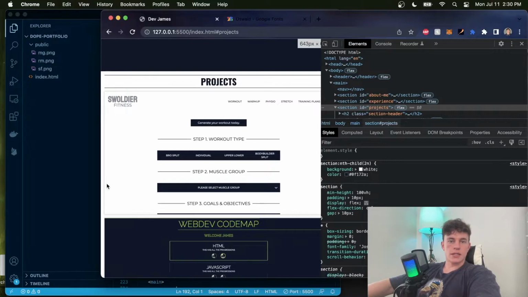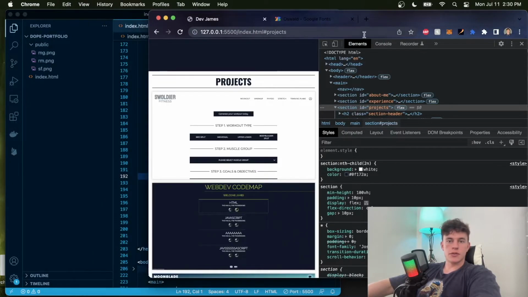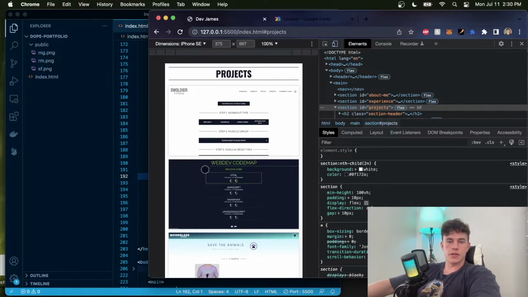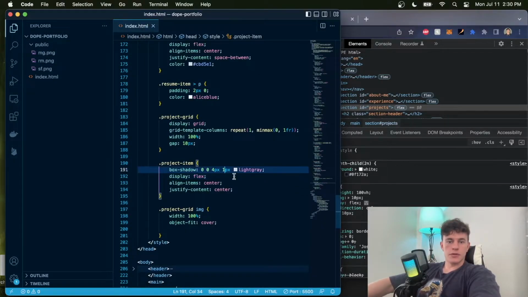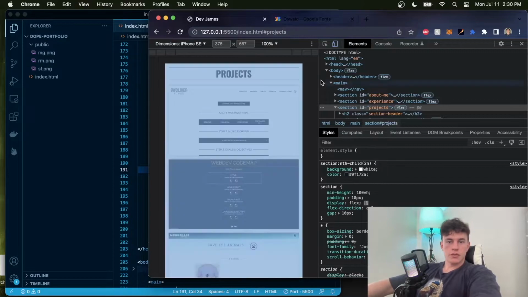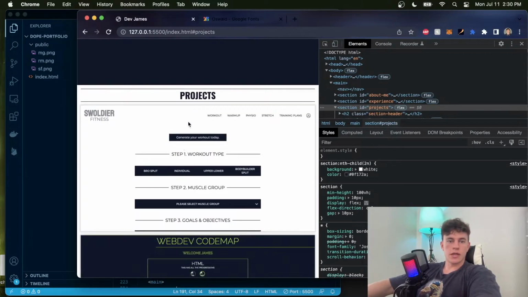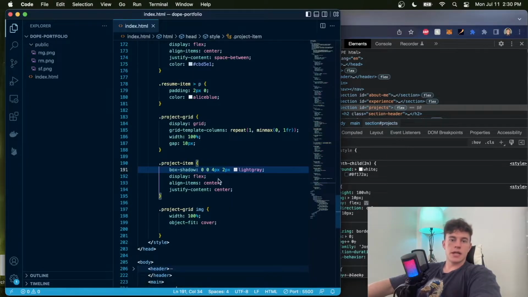So that is excellent. And now when you come down onto a smaller screen, you can see that the projects just fit inside their parent containers as you'd hope that they would. We could possibly also just make that a 2, make the shadow a tiny bit more severe. And that's kind of what you're looking at. So now we've got our projects. So the next thing that we want is to have some text overlay on each of them.